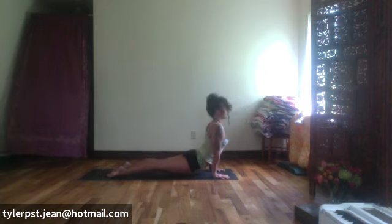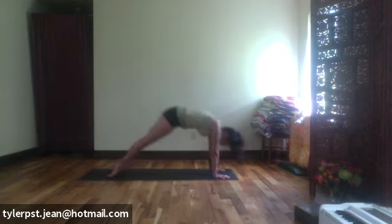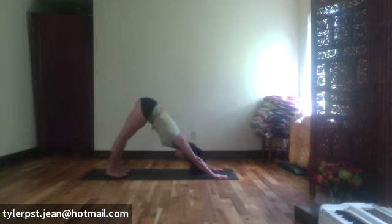Press the tops of the feet down. Inhale, lift your heart. Biceps turn forward, center of the shoulder blades into the spine. Exhale, lift your hips high. Return to your breath. Downward facing dog.